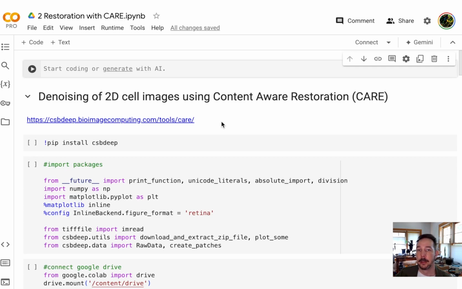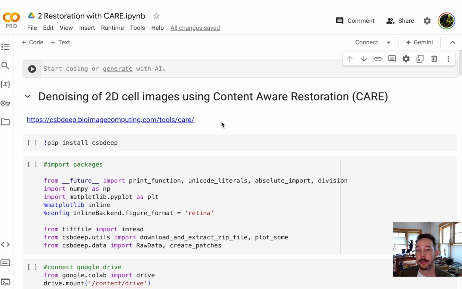I'm hoping we can work on removing the barrier to using these tools, because once you understand some basic Python, you can work with these example codes and tweak them a little bit to your project and really start to use state-of-the-art tools as soon as they get released, if they're released by people who care about them being disseminated. And that's definitely the case for the csbdeep CARE package.